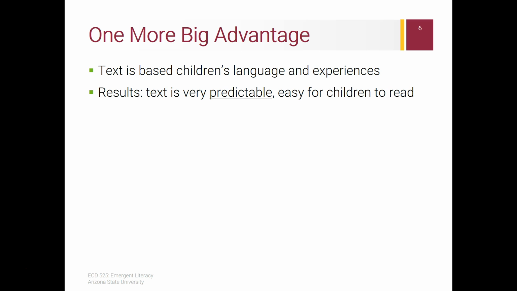With individual experience stories, there's one more big advantage. There is a perfect match between what the children have experienced, the language used to describe those experiences, and how those words map to print. This makes the story very predictable, interesting, and easy for the children to read. Children begin to make those important connections between what they can say and what it looks like in print.